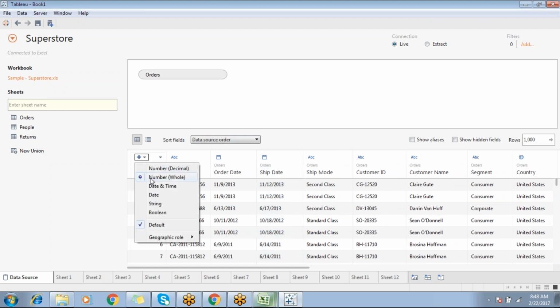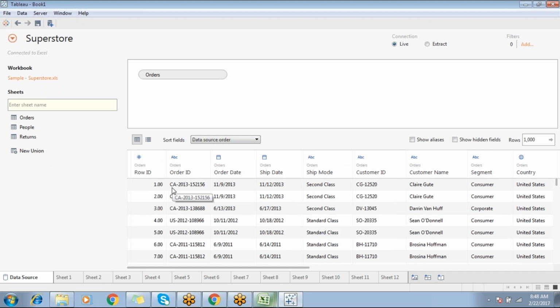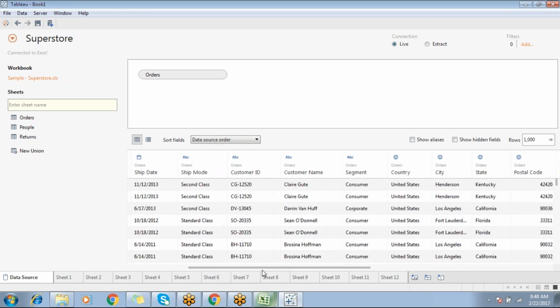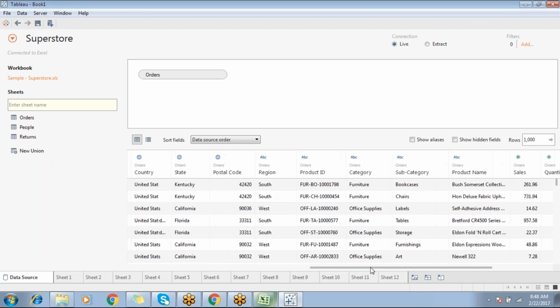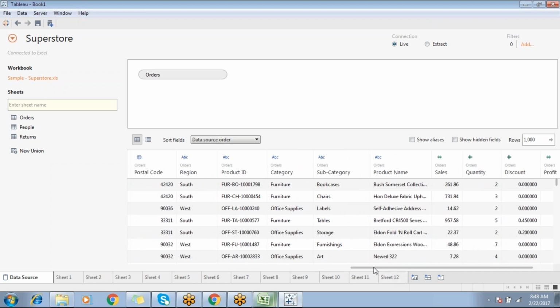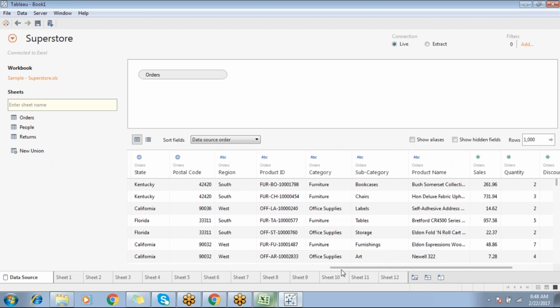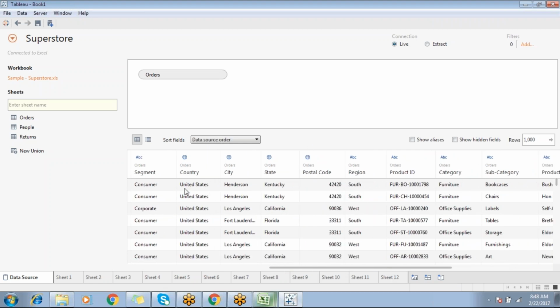You can see number whole. If you want, you can convert into number decimal, something like .00 or decimal points. It depends. But Tableau identifies those data types. That is the advantage with Tableau. It's a default. And you can also see the geographical information, whatever geographical columns we have.